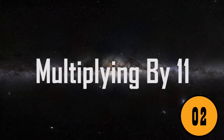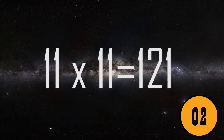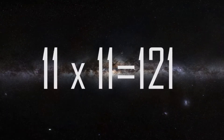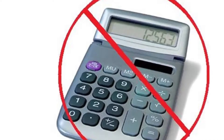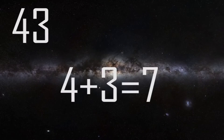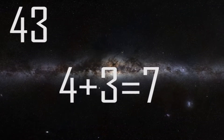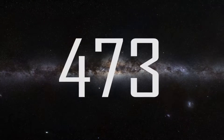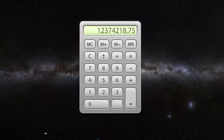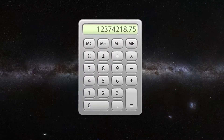2. Multiplying by 11. While it's easy to multiply any two-digit number by 11, there's an even easier way to expedite the sum. This trick simply uses the numbers you want to multiply by 11 without actually using a calculator. For example, take the number 43, add 4 plus 3 to equal 7. Next, take 7 and put it between 4 and 3 to make 473. To confirm if this is correct, simply use a calculator and multiply 43 by 11 and you'll get the exact same result.